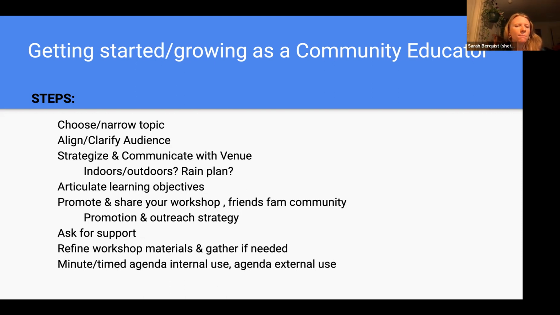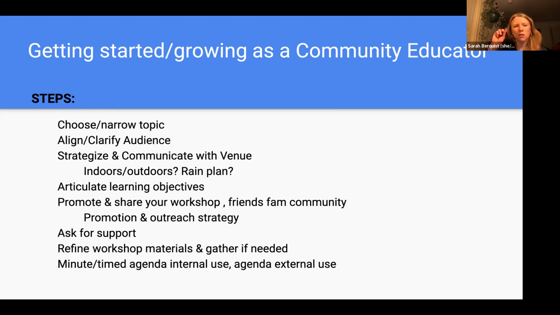And looking at the venue, you're going to strategize and do a little bit of outreach with a venue. Maybe it's a student business. Maybe it's a community group on campus that you're already a part of, or a club, or maybe it's the sustainability festival. You're going to do a short demo. Think a little bit about whether that is indoors or outdoors. Do I need a rain plan? What's the physical space going to be like? It can be really hard to plan a workshop in a place you've never been before.